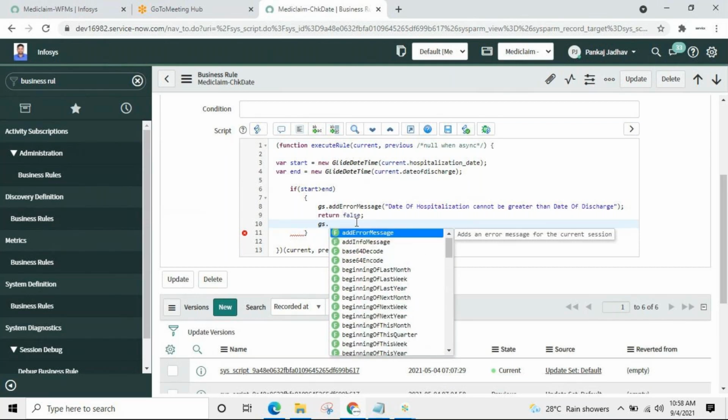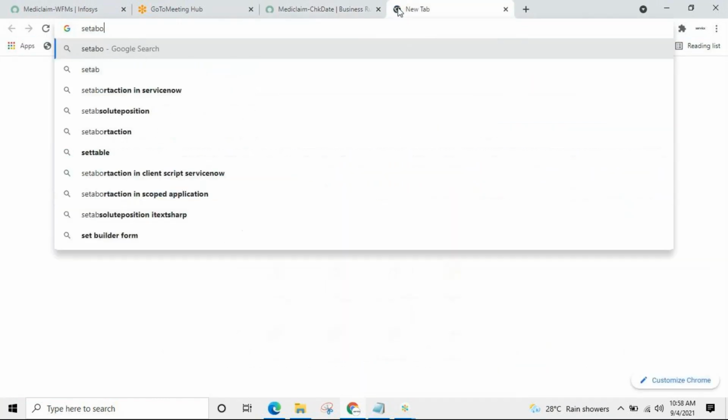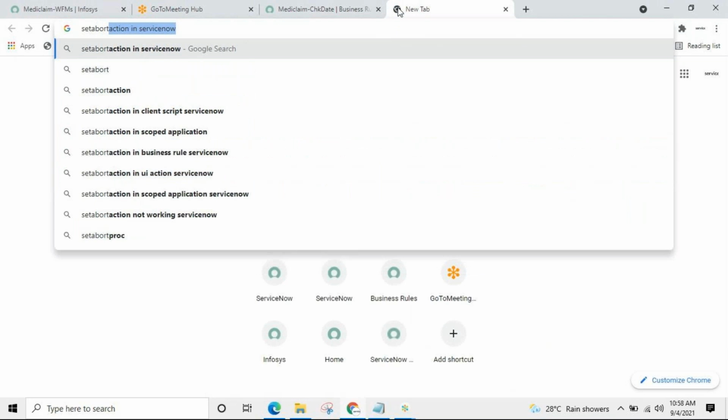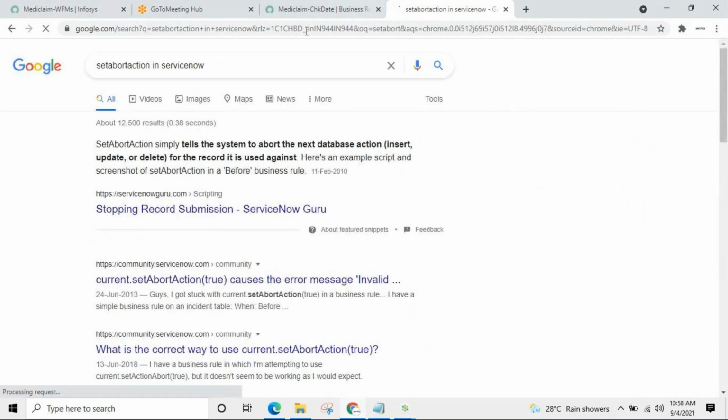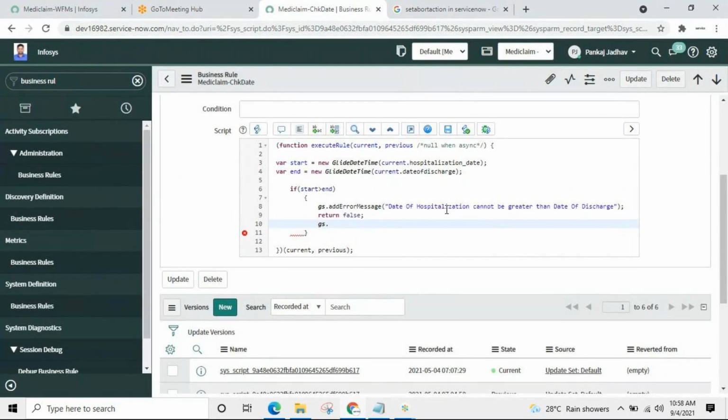If it is not listed, to check the syntax, let us look. This is how you find it. Current dot. Okay, we have to do current dot, not gs dot, obviously.